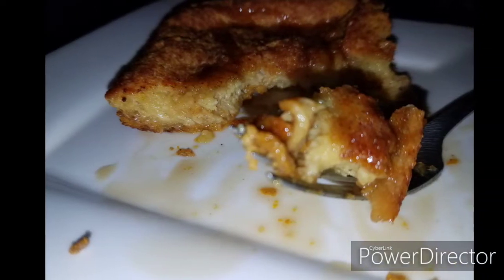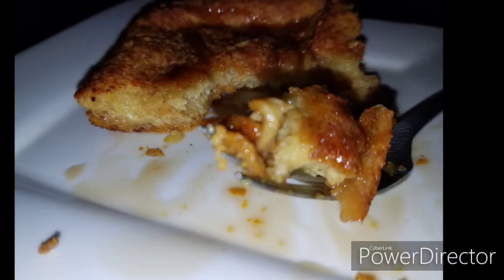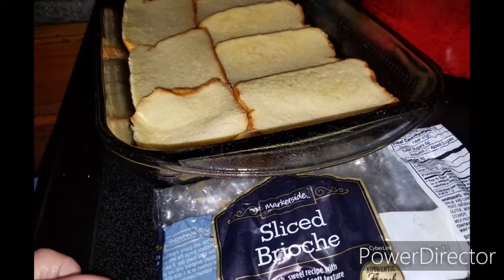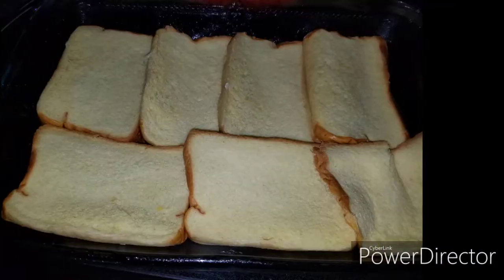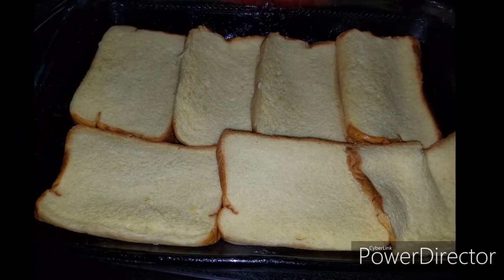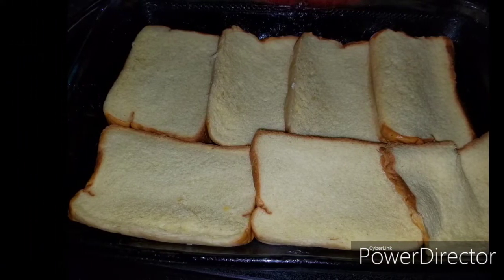Hey y'all, today we are going to make a pumpkin bread pudding with some sliced brioche bread. I'm just going to layer the bread down in a greased glass pan.